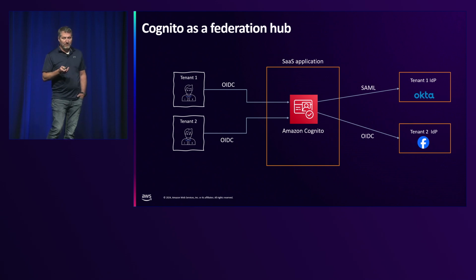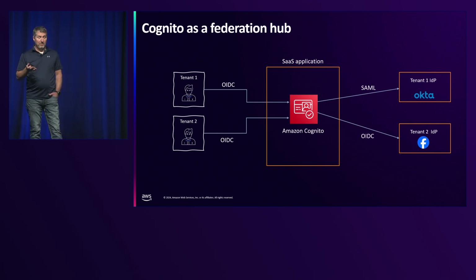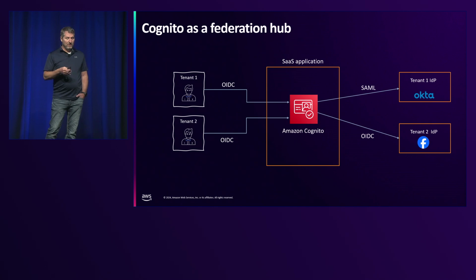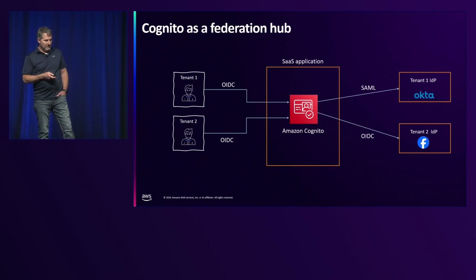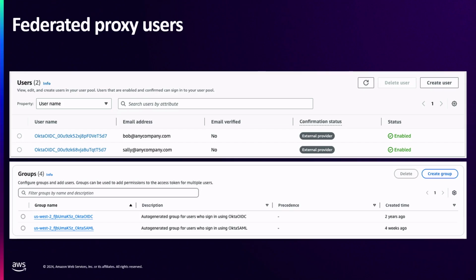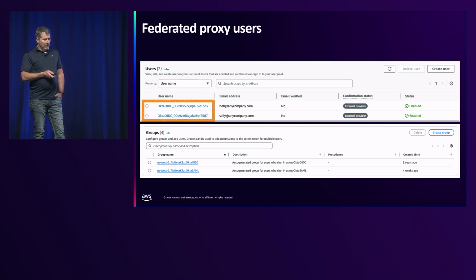Because I don't even know if there are SAML libraries for most web apps. There might be, but OIDC and OAuth are obviously really well supported and well understood in the web app space. So it's nice from an app dev perspective. Taking a look real quick at what those groups look like. As I said, once we create those proxy users, this is a screenshot right out of the console. The console actually did update, so this might not reflect reality, but this is reality minus a week or so. You see here at the top, Bob and Sally are coming through this provider, Okta OIDC.